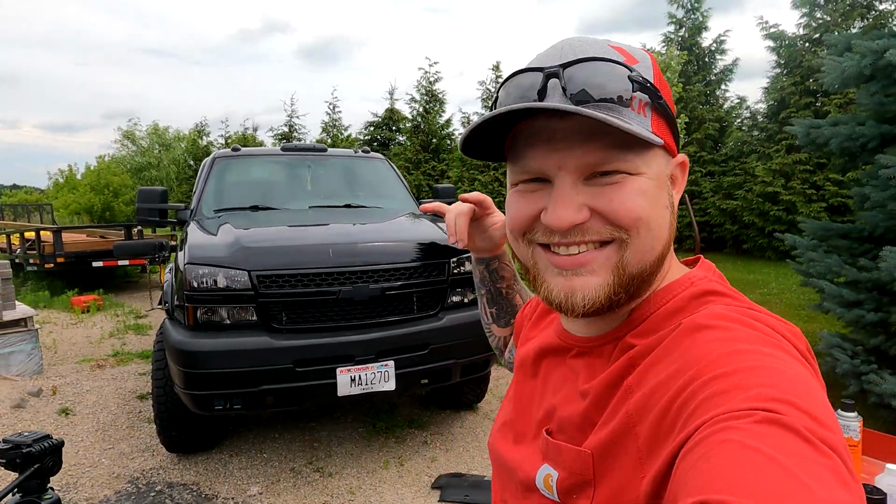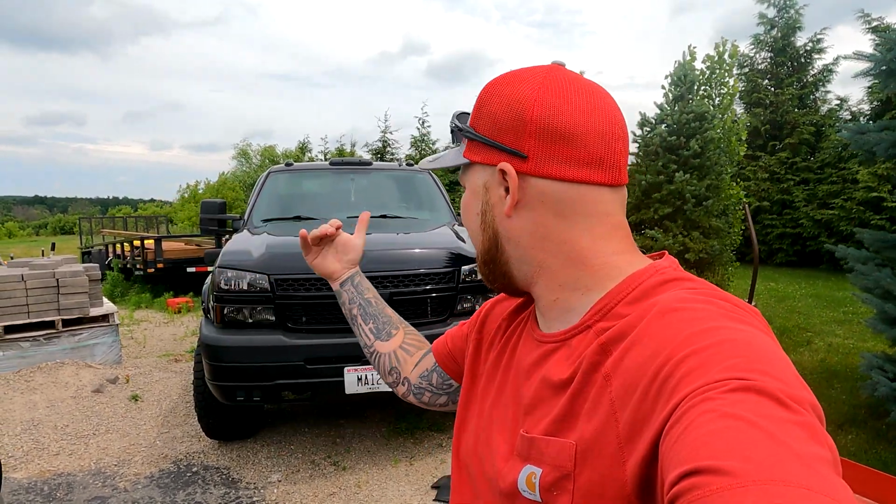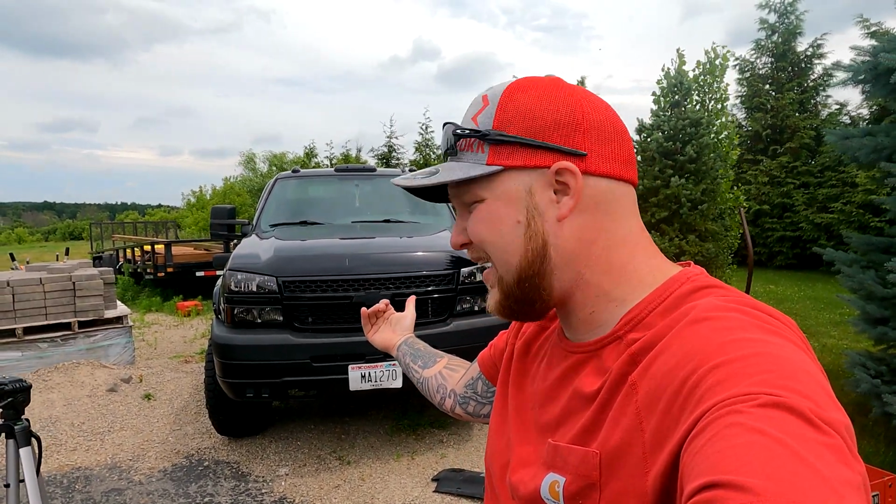I am excited. Who knew such a simple task, such a simple modification, a simple upgrade can change the look of the truck like this? If you guys have not done this to your trucks, go to Home Depot, go to Ace, go to your hardware store, go to Lowe's, go to Menards, whatever you go to, buy some high gloss paint. Paint that black and it'll blend right into your truck. Man, I'm excited. I'm happy.